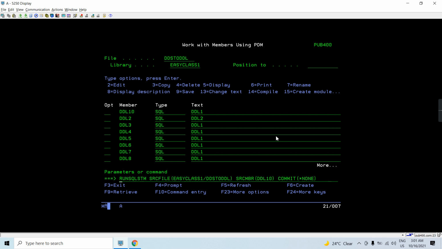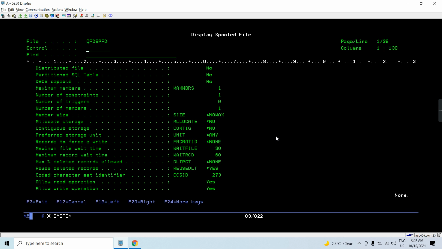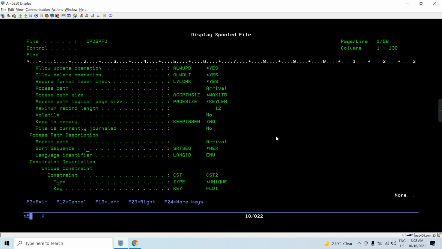So let me compile this. Doing work object on DDL10. So you can see the object, DSPFD information. So now it's a unique key constraint. The constraint name has changed, that is now CST2.